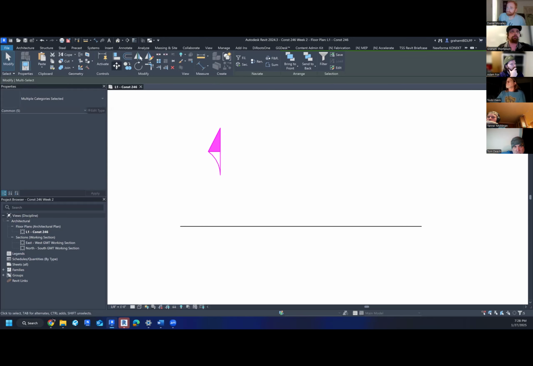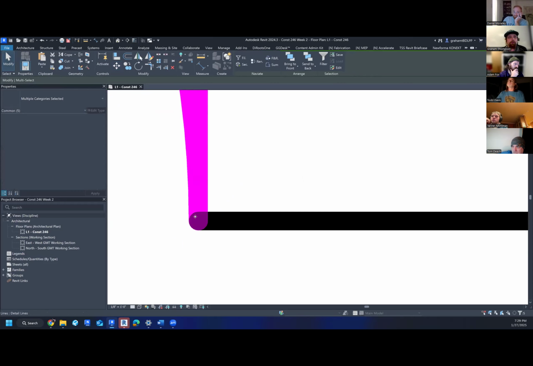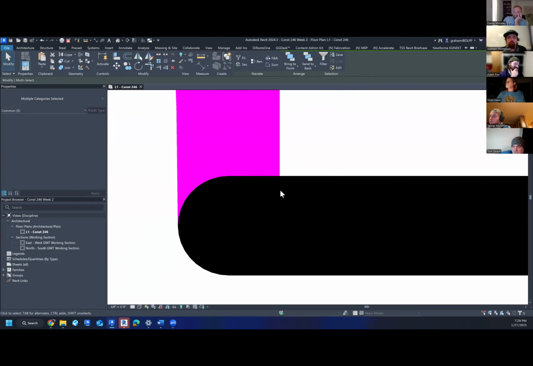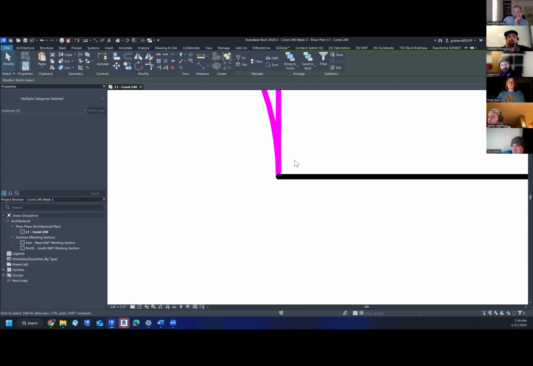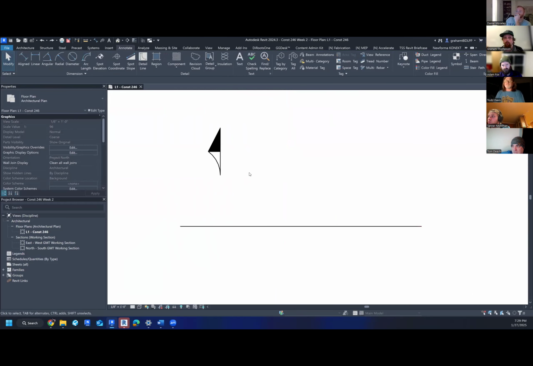So I'm going to use this move button. You can see it's already got what I want to move, all selected in pink. When I come to this, it likes to grab object snaps. It's going to grab that endpoint, and now I'm going to move that to that endpoint. Now if I zoom in, no matter how far I zoom in, those lines are perfectly in alignment with each other. Those are actually joined now, because I moved it, it said, I'm going to join those together.